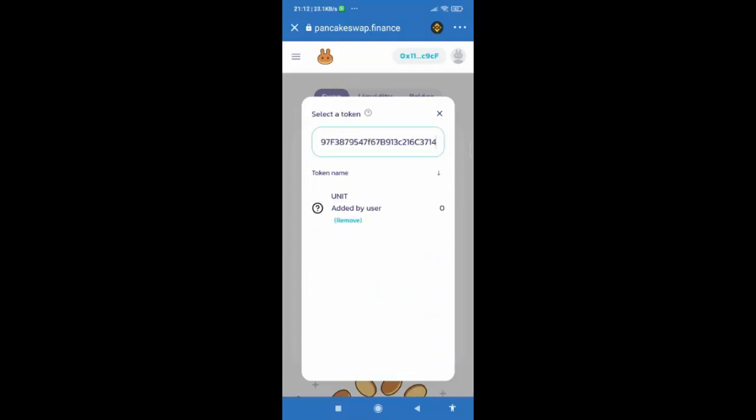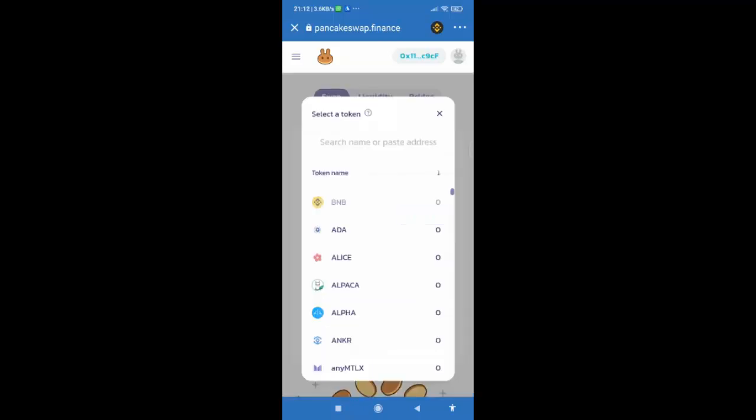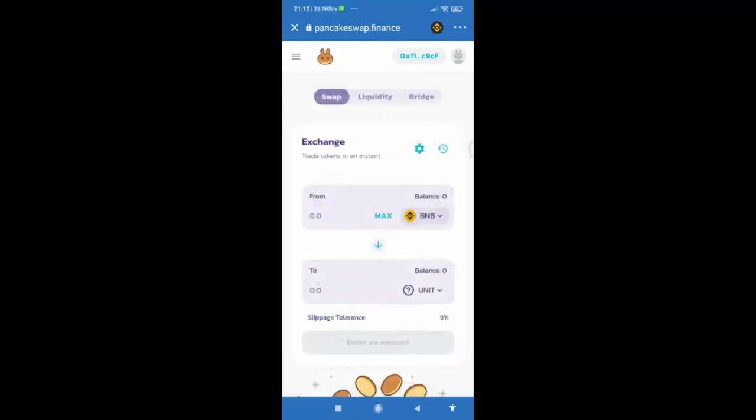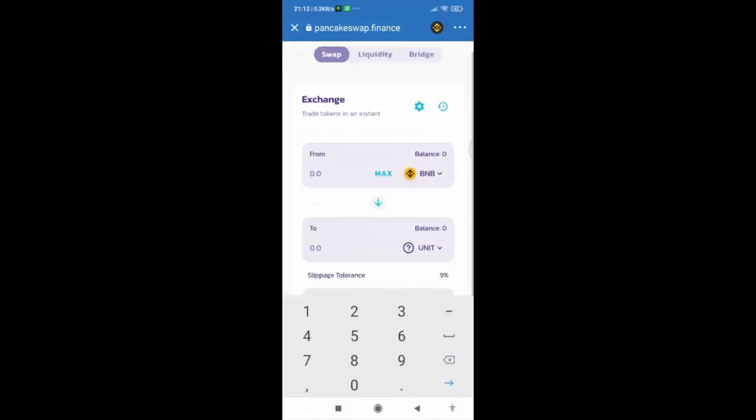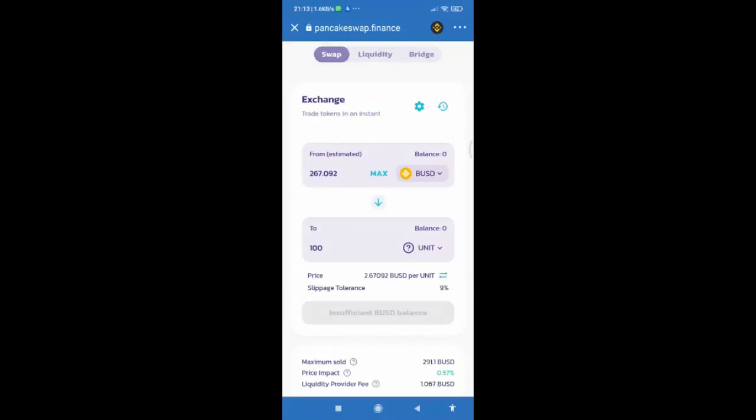It automatically shows. You click, or I don't have BNB here because this is a new account. But let's assume I have BNB. I can know how many coins I want to buy. Maybe let's say I know the price of a coin by putting the amount here. Let's say I want to buy 100. It tells me 100 is going to cost me 0.88 BNB. Let me use BUSD. It's going to cost me $267. You can see that's how much it will cost me to buy the 100 of these units.